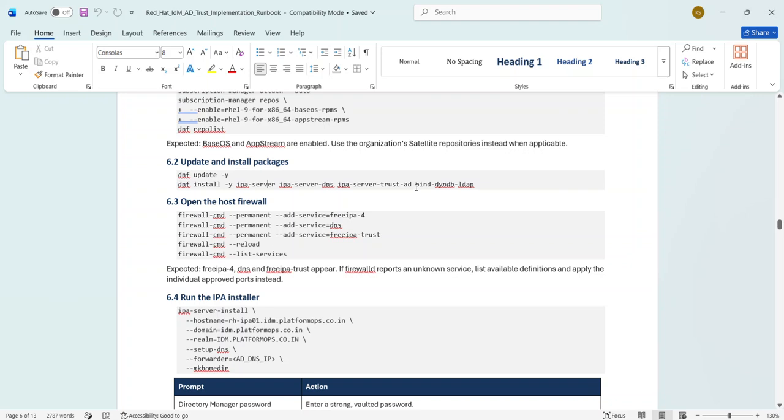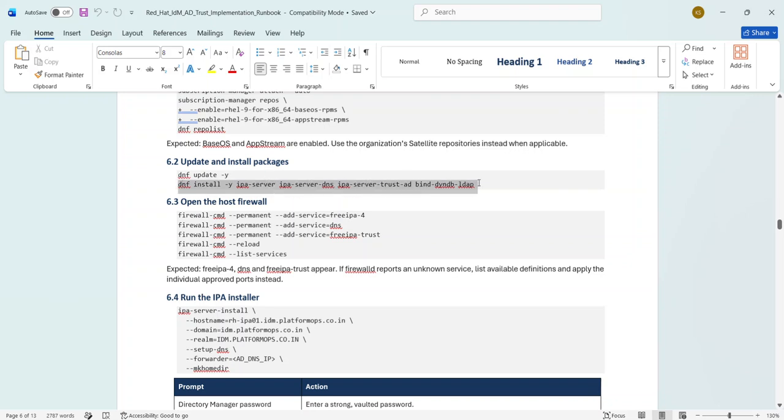And ipa-server-trust-ad: usually our goal is that Linux clients should log in with AD users, right? So if the IPA server wants to communicate with our Active Directory, this particular package will help us.